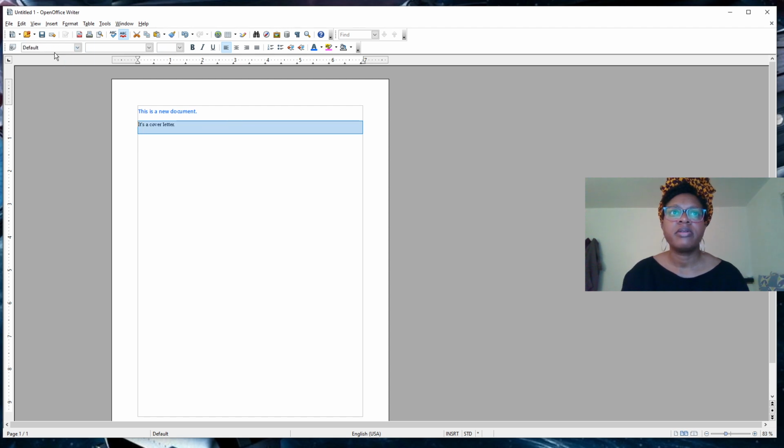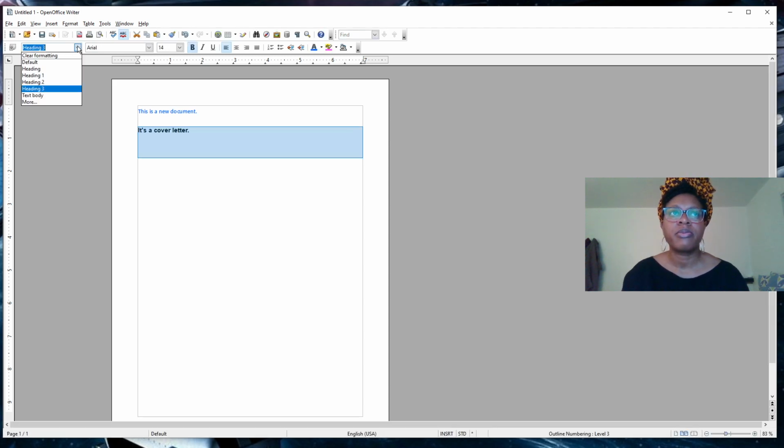So here, if I say clear formatting, it reverts to the default formatting. You can format it a certain standard way, like with these heading sizes. So it's pretty cool.